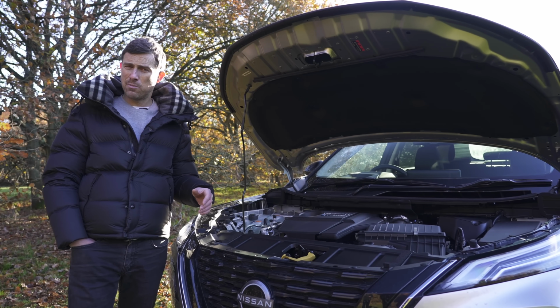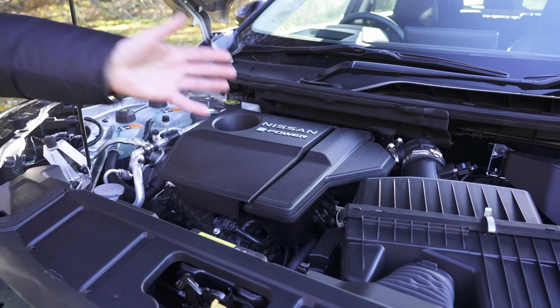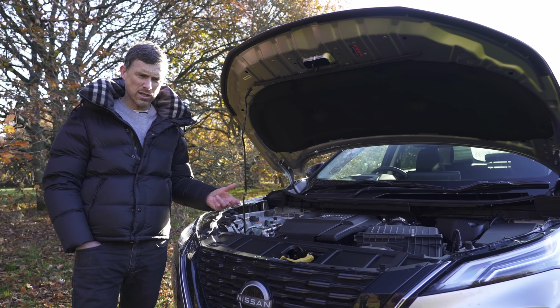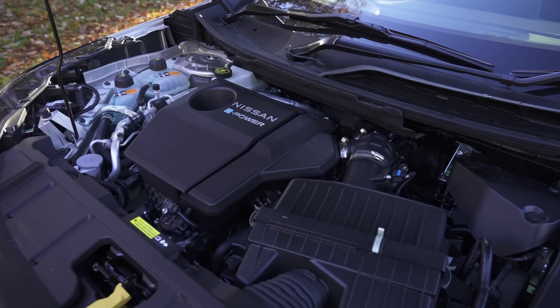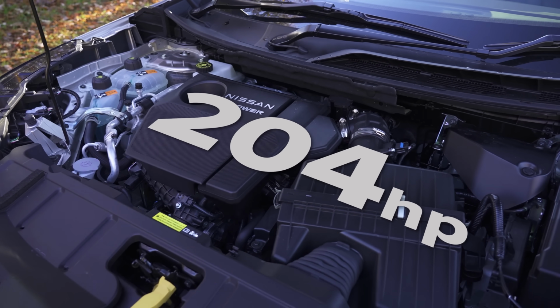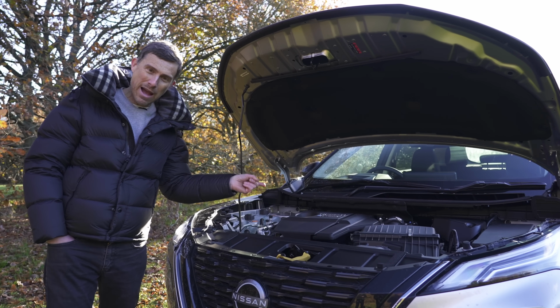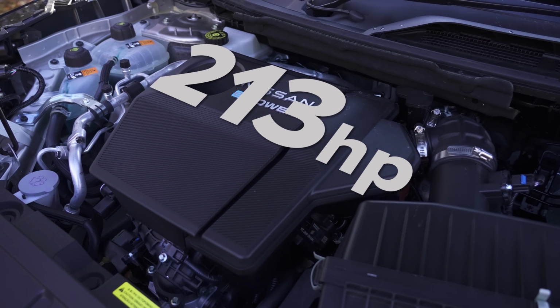Then you can get a hybrid version, which is a bit of an interesting hybrid because you have the same petrol motor, but that doesn't actually drive the front wheels anymore. Instead, it provides electricity to charge a battery, which then powers an electric motor. Confusing. Anyway, that puts out 204 horsepower. Or you can have a similar kind of setup, but with an extra motor in the back as well, so you get 4-wheel drive, and combined that car produces 213 horsepower.